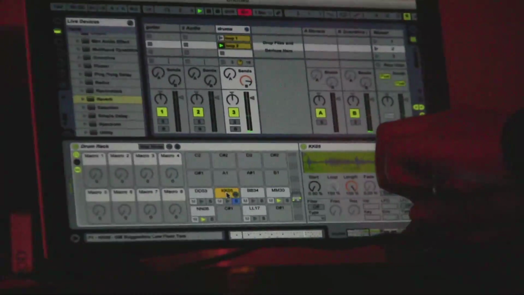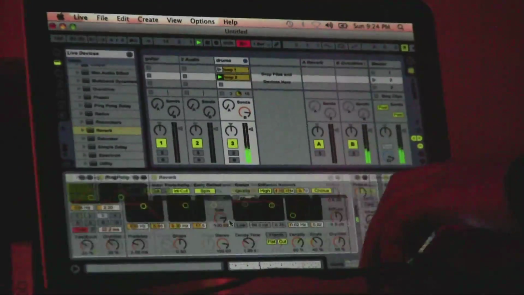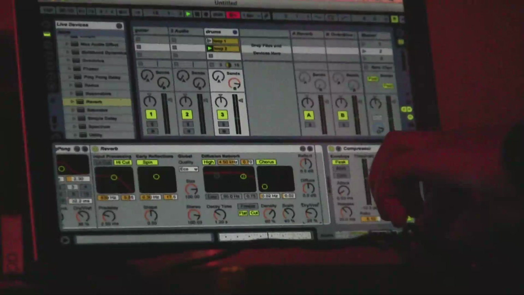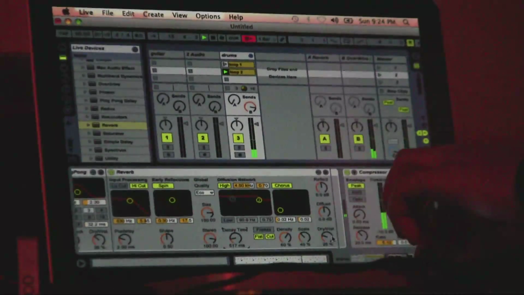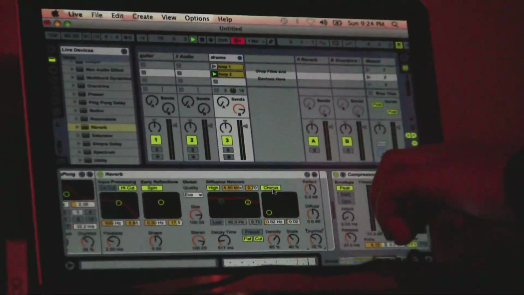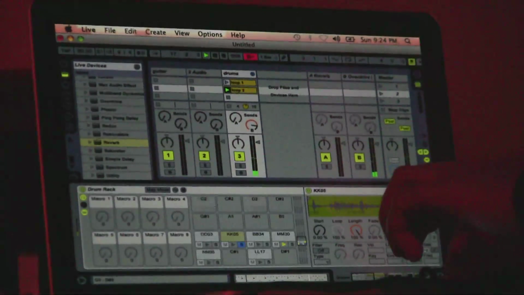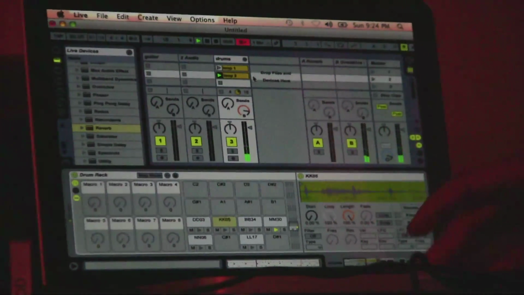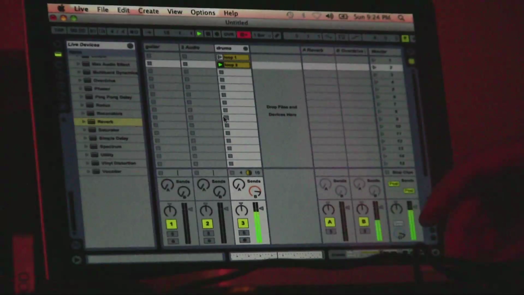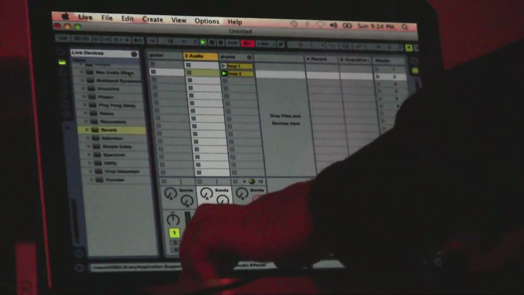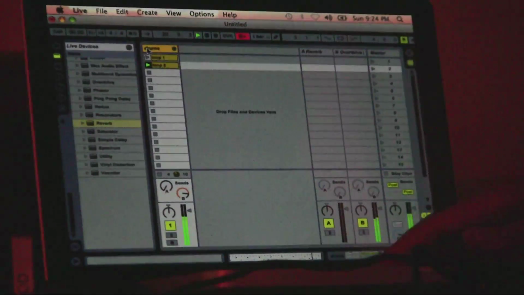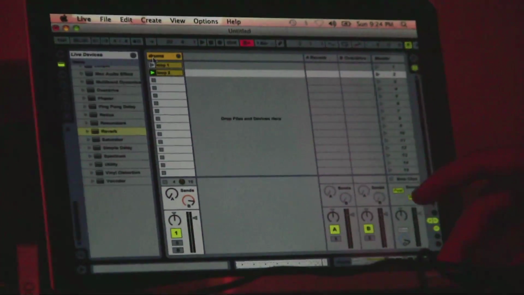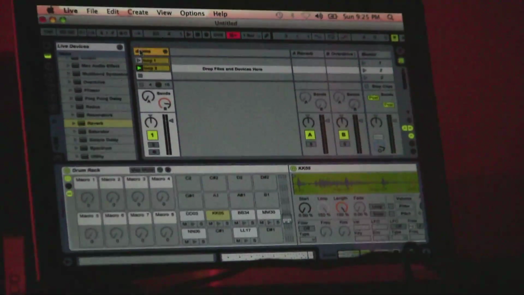Solo your actual cells here. So that was a bit too much reverb there. Pull the decay down. Now I will unsolo it. And now we have a rough drum loop that we can mess with to get some other ideas out.